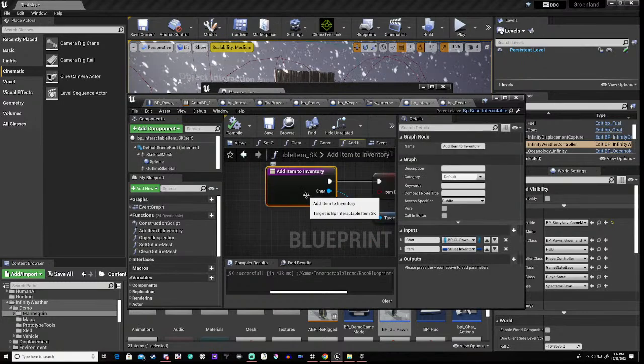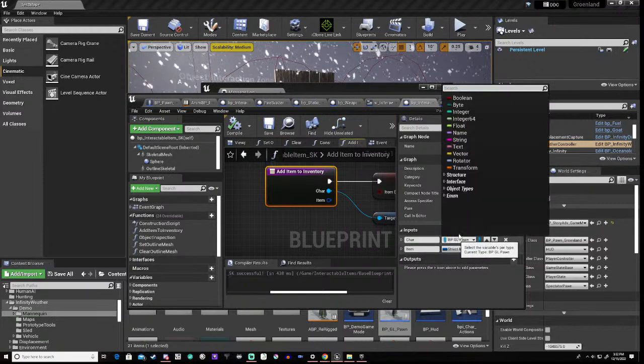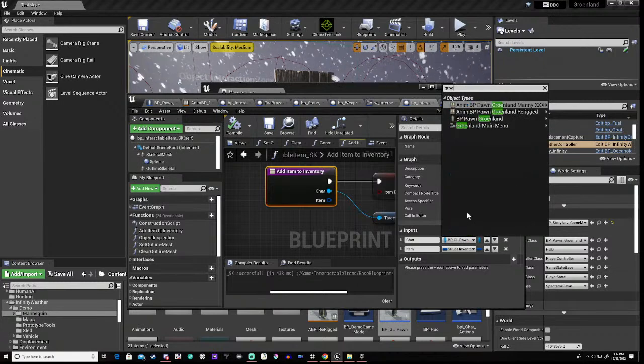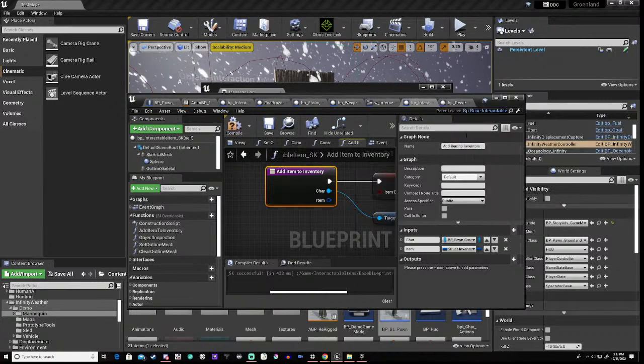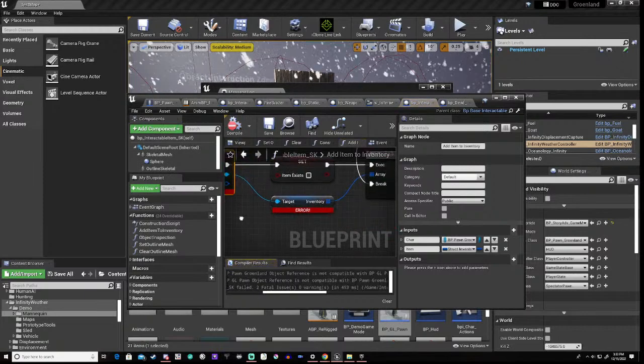Right, so that is not going to be that, it's going to be our Groenland pawn. Save that. It's all going to fail.